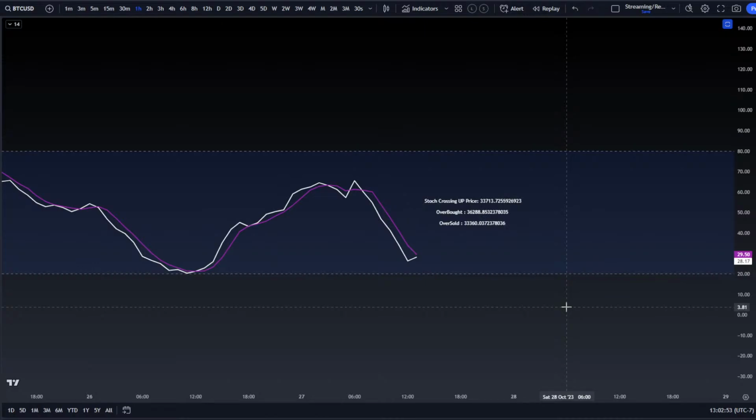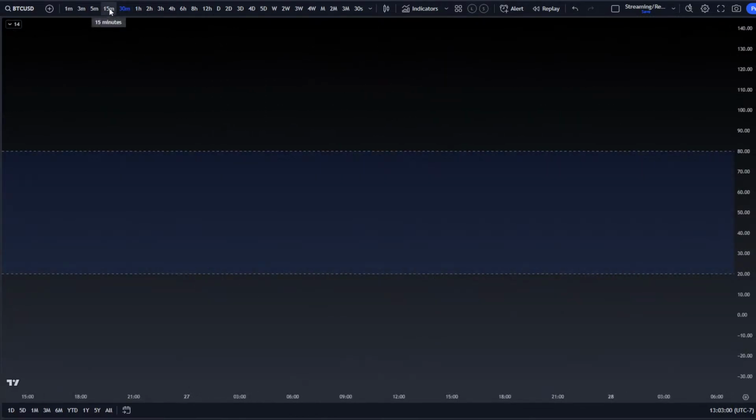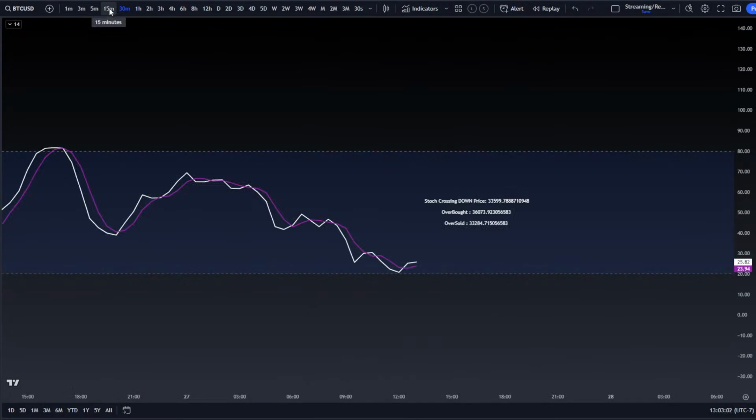That's 33,713. 30 minute can give you a little bit of edge, but just keep an eye. It's really the last 30 minute close. So for me, the 1:30 close, or the 4:30 close if you're on the East Coast, is going to be the one to watch coming into the hourly close. So this is at 33.6.